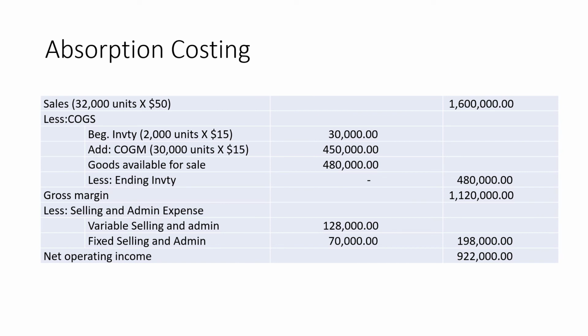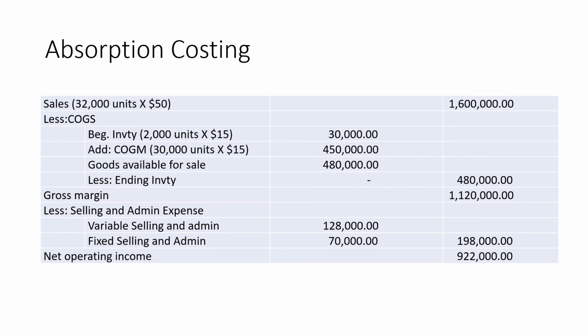Ngayon, let us compute yung inyong net operating income under absorption costing. So makikita natin na yung net operating income under absorption costing is 922,000. Paano na-compute yan? Again, we start with your sales, wherein meron tayong 1,600,000. So, yung number of units mag-iiba. This time around, magiging 32,000 units na siya. Is it possible na 32,000? Yes, because you have beginning inventory of 2,000. Tapos, di ba, nakapag-produce ka during the year ng 30,000. So, all in all, meron kang 32,000 units. Wala tayong ending inventory kasi nga, fully sold lahat yung naiwan at na-produce natin during the year.